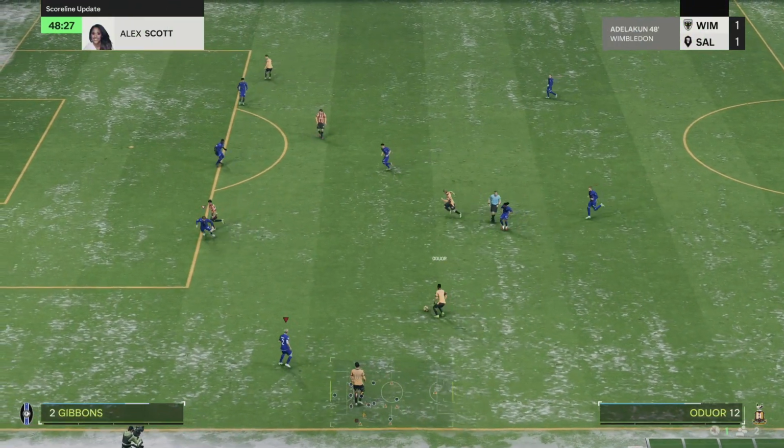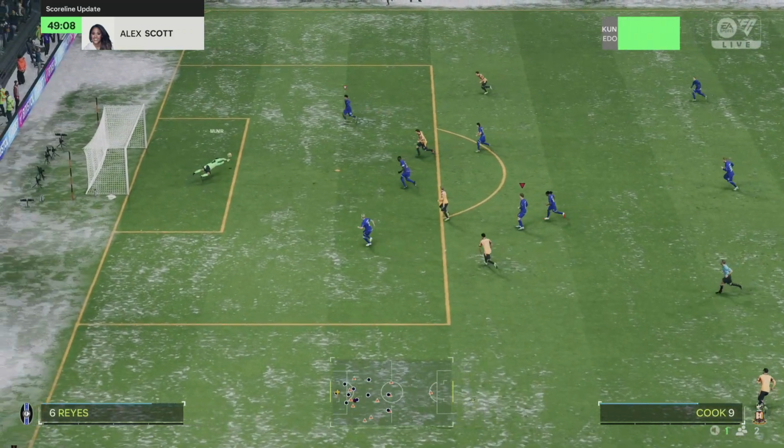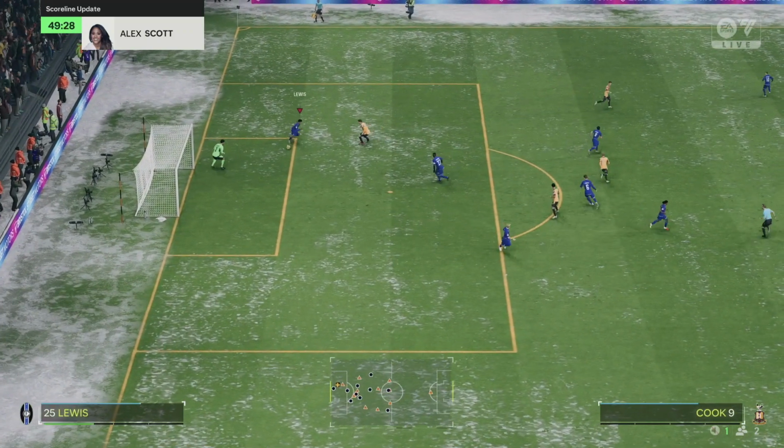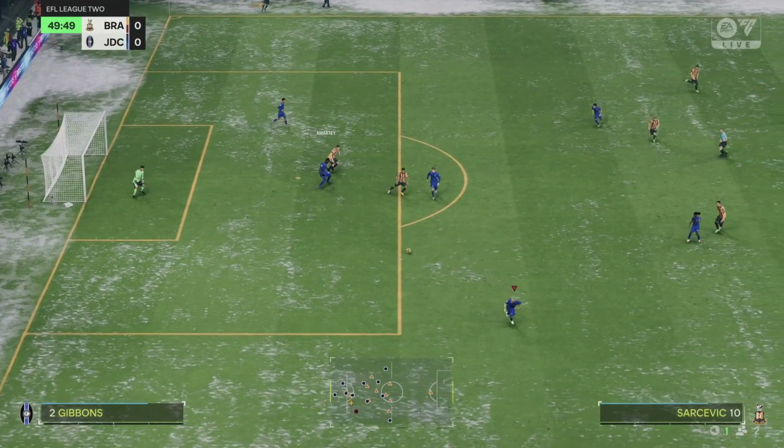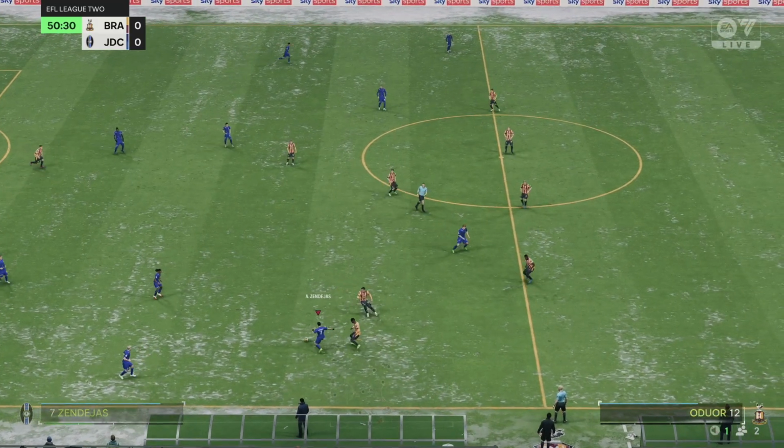Then as they look to create something on the left-hand side, Adua picks it up once again there. Many shirts offering support. Patson's been one of them. He skips past Reyes. Very good save by Munir as Jamal Lewis picks up the scraps there, putting it back to Daniel Amati, and we go on some sort of attack ourselves as Bobby Gibbons picks it up on the right-hand side, finding Zenyais.